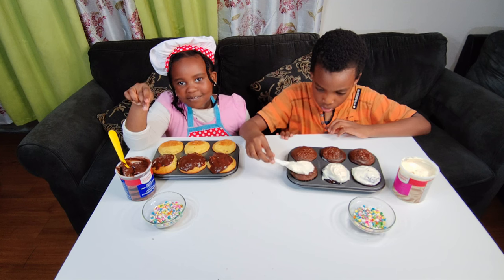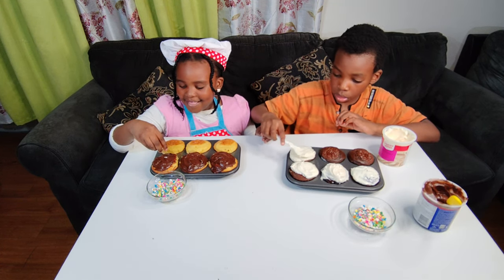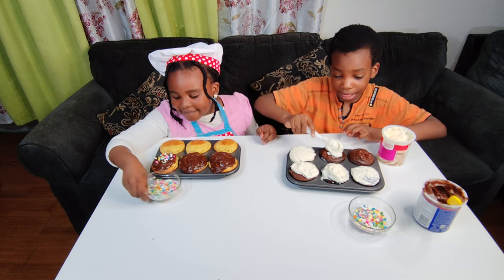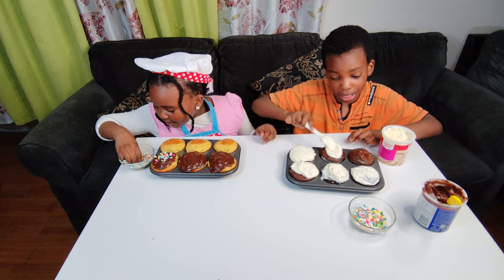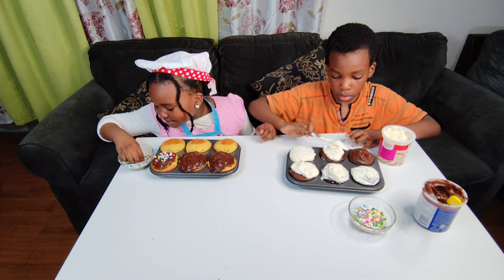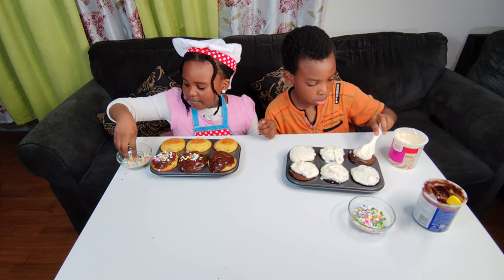The sprinkles. Cool, guys. It looks like a white galaxy with the vanilla icing. I want to look at them. Yay. And then we can taste them.